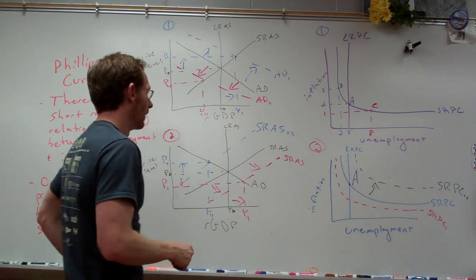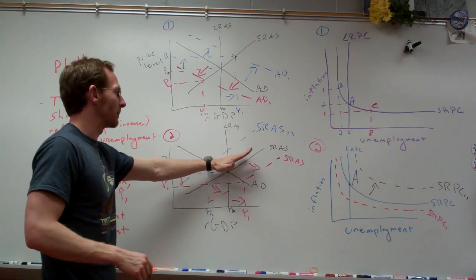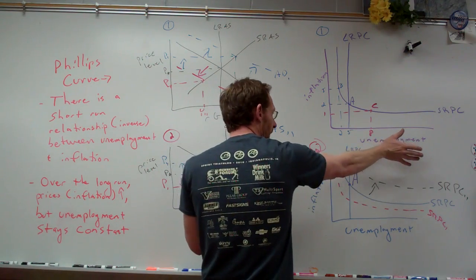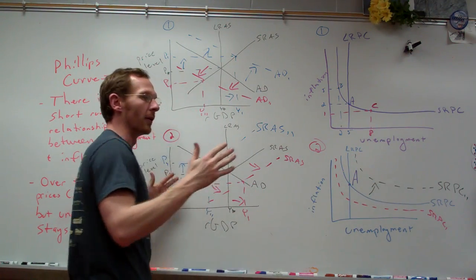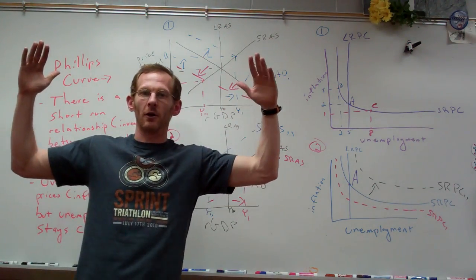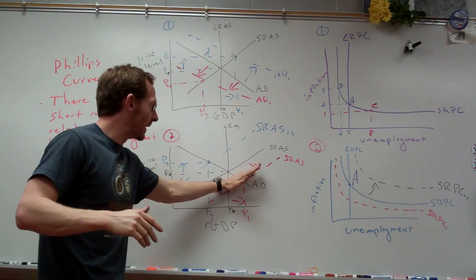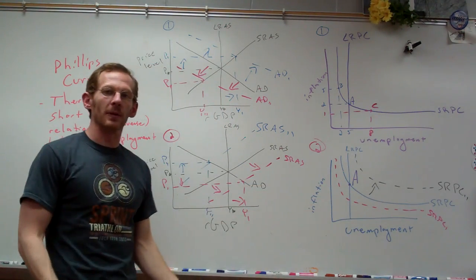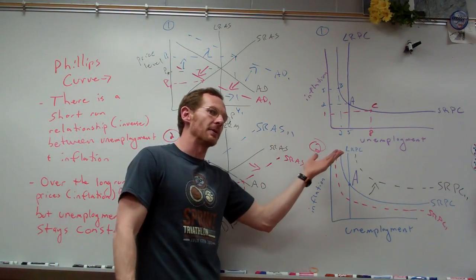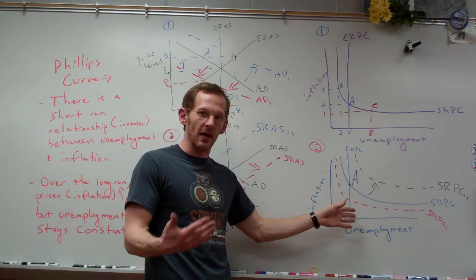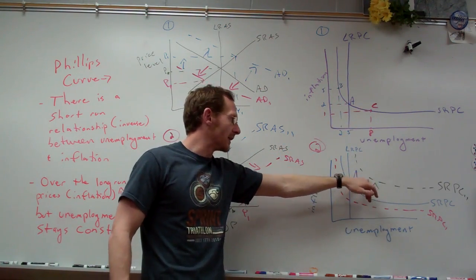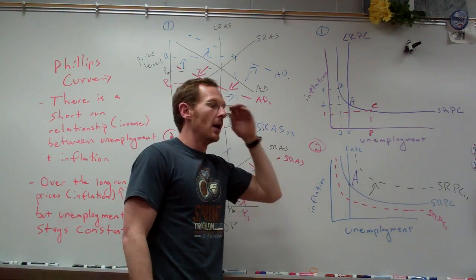So anytime the aggregate supply curve goes this way, right, to the left, then the Phillips curve goes out to the right. There's a shift, right? They mirror each other. All right, so when one goes out this way, the other goes out this way. When one comes in, then this one comes in. Oftentimes we say that increases obviously to the right, so right is good, left is bad. On the Phillips curve, it's opposite. Left is good, right? Lower prices, lower unemployment. Right is bad, higher prices, higher unemployment. This is a sign essentially of stagflation, right?